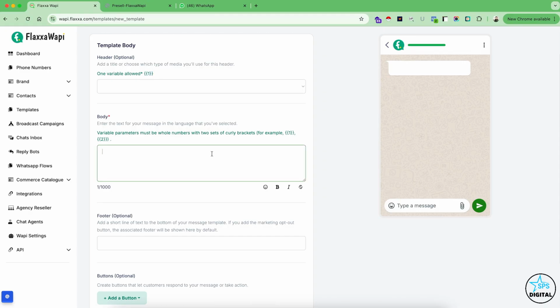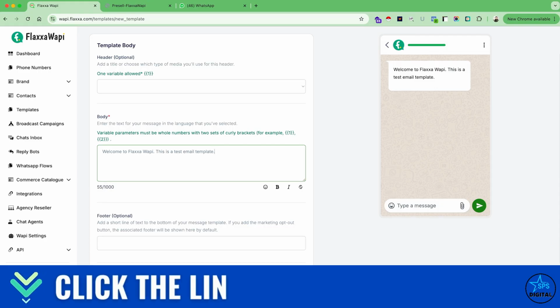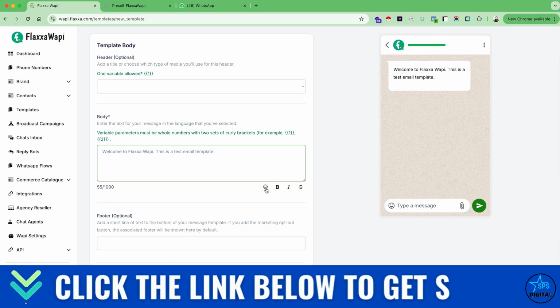For example, in this template, I'm going to simply write something like welcome to Flaxxa Wapi. This is the email template. I will keep it very simple, although you can insert several different emojis over here, and you can make the text bold or italic.